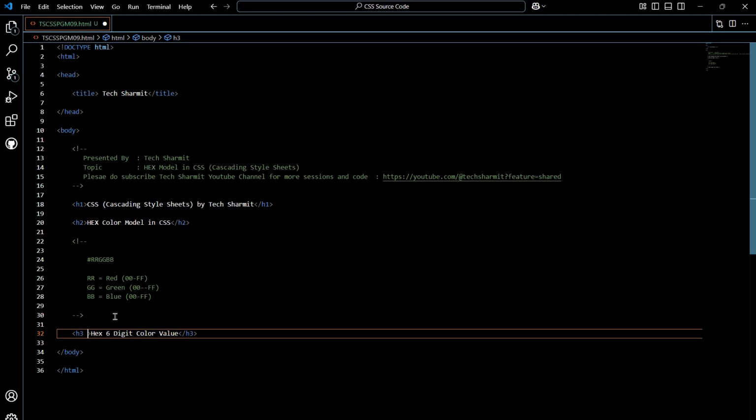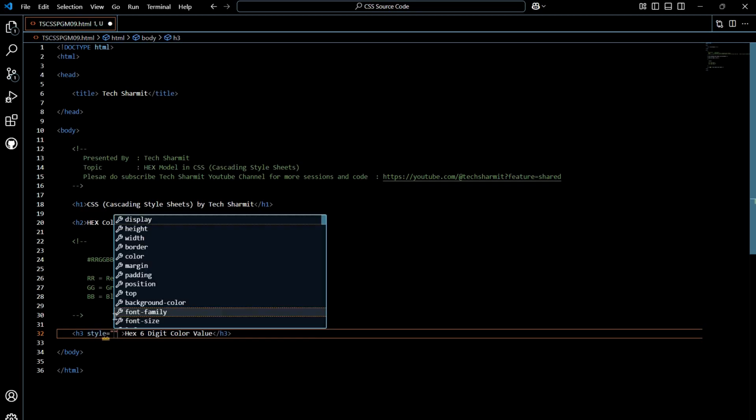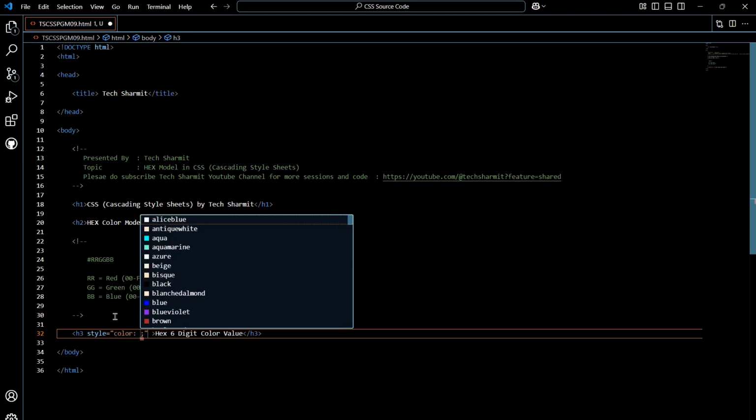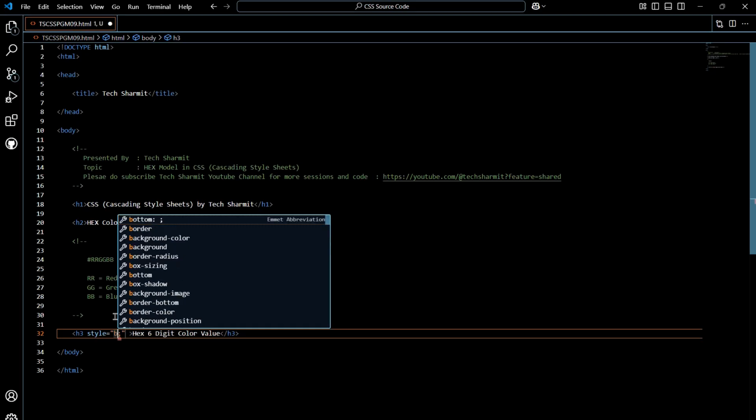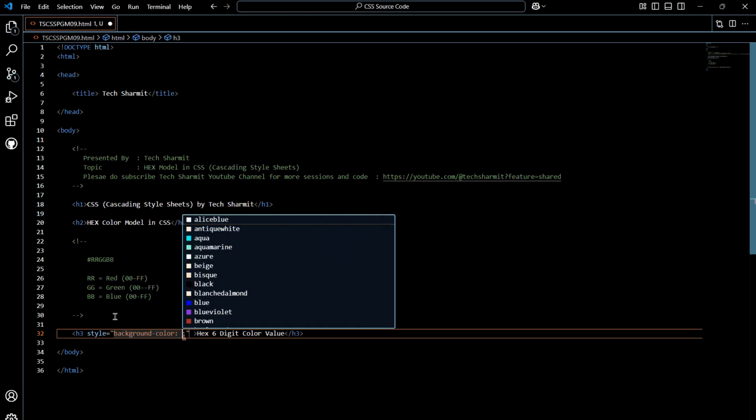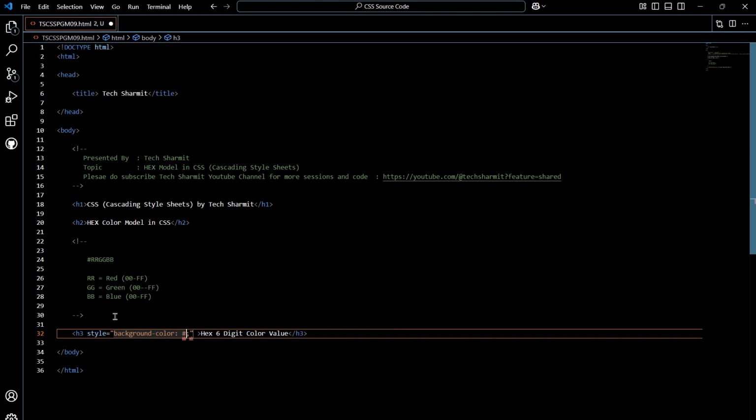So let's say I want to apply red color. Instead of applying it directly, I will use hex code. How? Let me show you. Firstly, you need to write style here, because we are using inline CSS. Then you can go for color, or maybe we can apply background color so that it would be much clearer to you. So let's apply background color. Here, instead of selecting a direct color, let's select hash, and for red I will go with double F, because double F means higher intensity. Then 0000. Okay, then you can simply save it and refresh the browser.